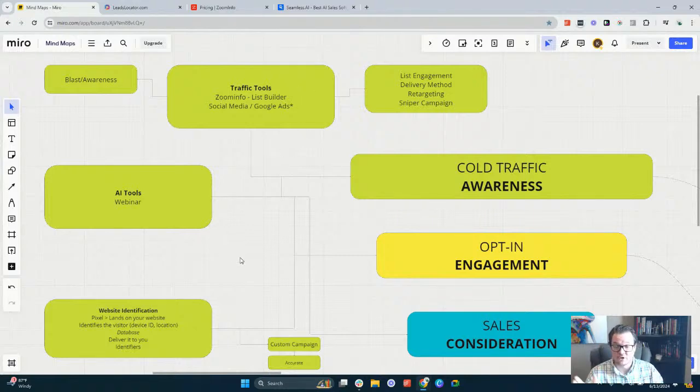But guys, just understand, any of this stuff that I'm showing you, this is stuff that I am personally incorporating into Profit Lifter as well. Once we have the AI call bots done, all of you guys who are in my list, you're going to be hearing from our AI. I want to test it on you guys. I want you to see how it works. I want you to experience it first, so that way you can go, oh, I really like this, or I hate this, I don't want to use that.